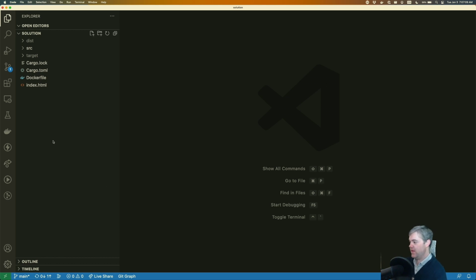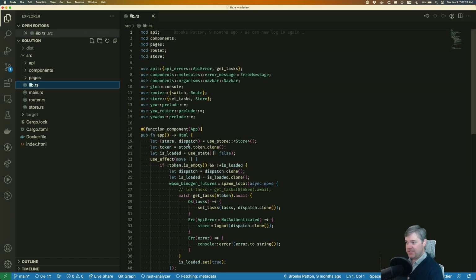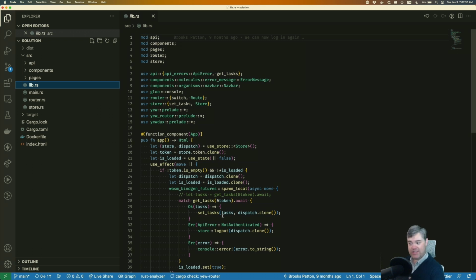Okay, great. So that way I still have Cypress up and running. I still have my database and my backend running in Docker. So this is now going to be Yew. So if I open up live.rs, Rust Analyzer is running. We have a root level cargo.toml, and that's the reason why this works. Now we've already run our tests, so I don't need to run those again right now. Let's just go ahead and jump into the update.